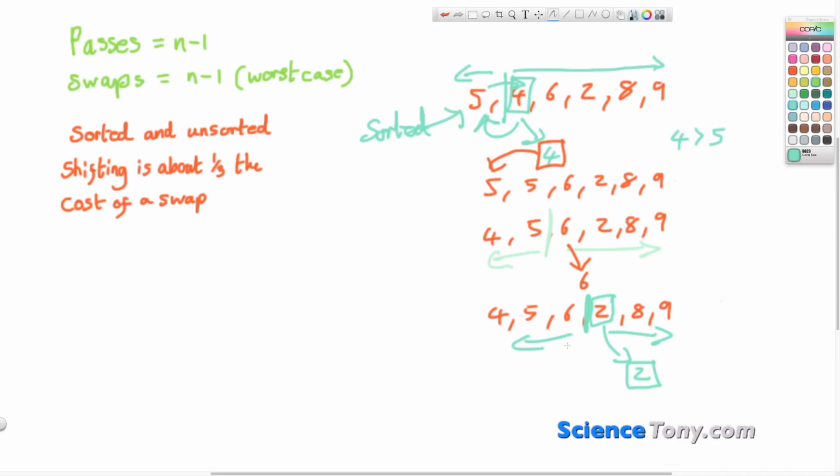Now this is where you can see the big difference. A comparison is done, and 6 is greater than 2. So 6 is then moved into this slot here, where our 2 came from. And then another comparison is made to this guy here. Well, 2 is less than that. So this guy here then moves to this position. So we end up with 4.